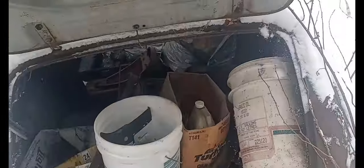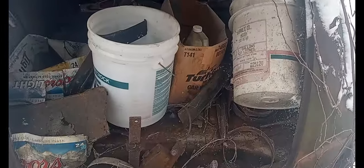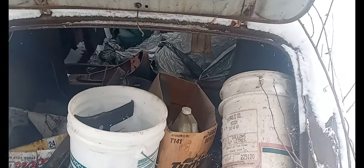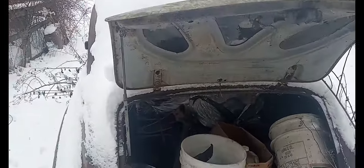Yeah, this is going to be fun. If anything jumps out here, I'm going to freak. Nothing but rust and spiders. My goodness, that even works. Check that out. That's crazy. Oh my goodness. That's cool.